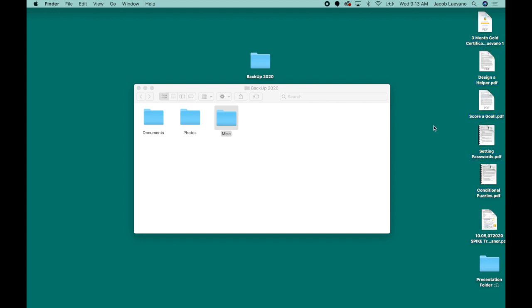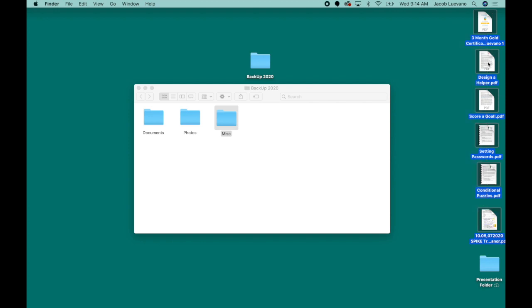Another way you can select more than one item is by using the Command key on your keyboard. So if you press on one document, hold the Command key, you can select multiple documents and skip the ones you don't need. Right? So that's a little bit about selecting. So now that you've gone over those, I'm just going to go ahead and select all my documents here. So I'm going to press and hold, use my imaginary box. Shows that they're all highlighted.